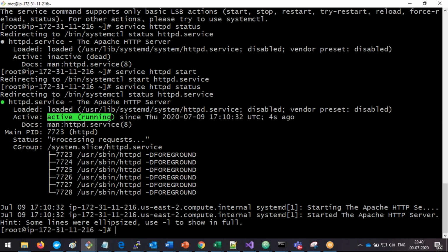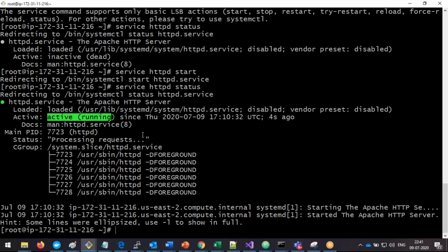That's it. So simple commands: the yum command is to install packages, the service command is to perform actions like start, stop, restart, status. Now my Apache is ready.